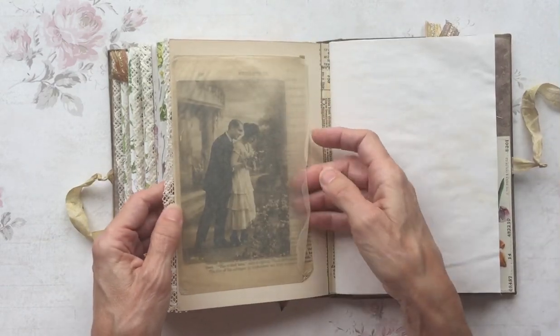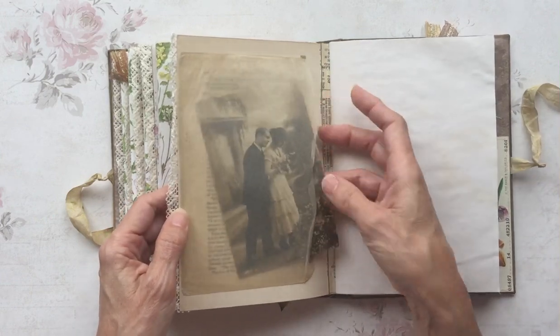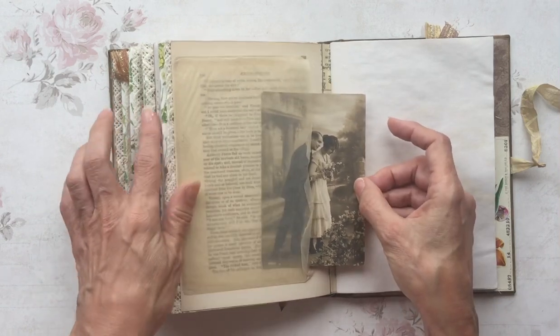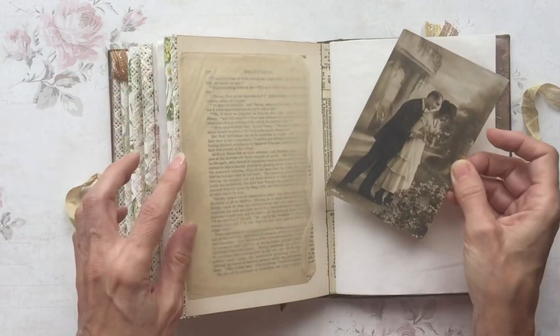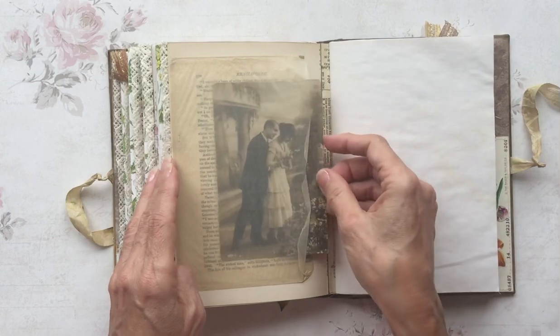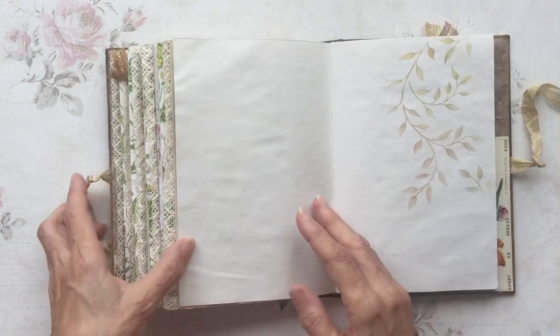This glassine was inside, it's a glassine pocket, and it was like that in the book. So I have just, I should have glued it the other way really, but I didn't want this postcard to fall out. This is just a vintage postcard that I had in my collection. So that's just tucked in there.